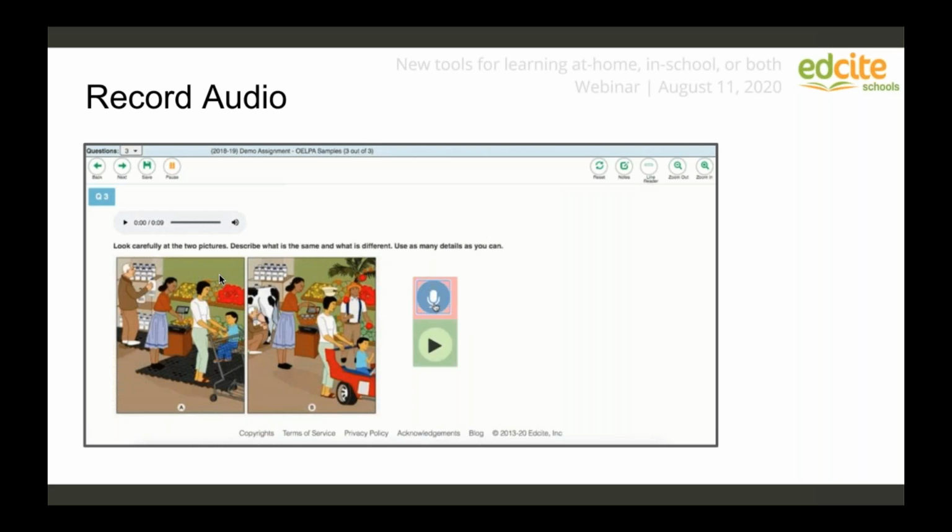If you aren't just using this for alignment to language learner assessments, but you're also using this for our early elementary students, and you want to have the auto playing of audio files when they open a question, maybe you put an audio file in here, you put in a picture. When students then open the question, it's going to automatically play whatever audio clip you have added in there. That autoplay feature is coming in the next couple weeks, but the record audio option is something that your teams can start leveraging.